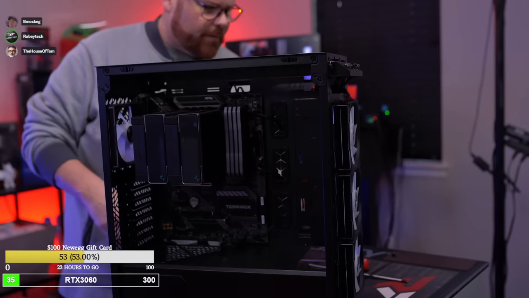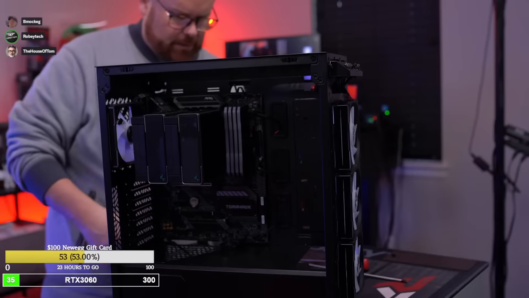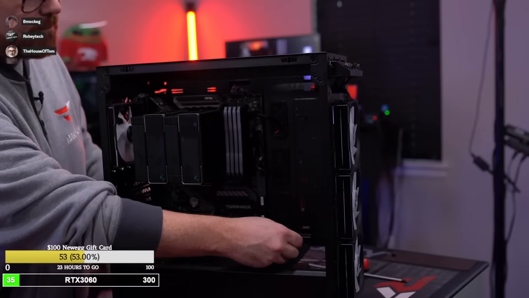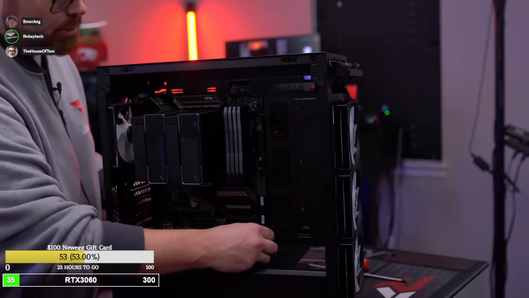Okay, and then all we have is our front panel connectors, which they gave us a second reset switch because it's supposed to be for RGB control. We don't have to use that, so. And this one I'll do top down because it'll just be easier. And then we'll cable manage.